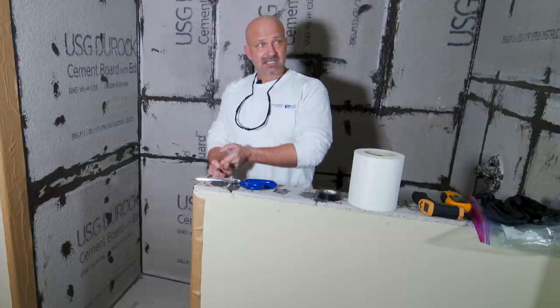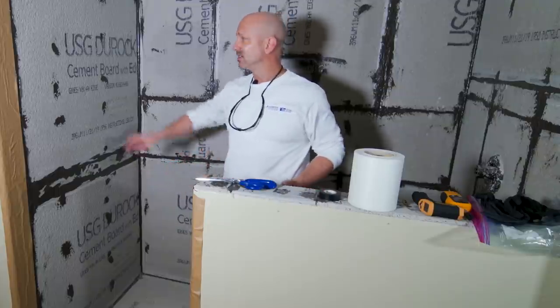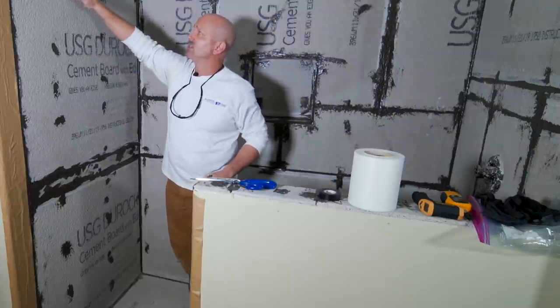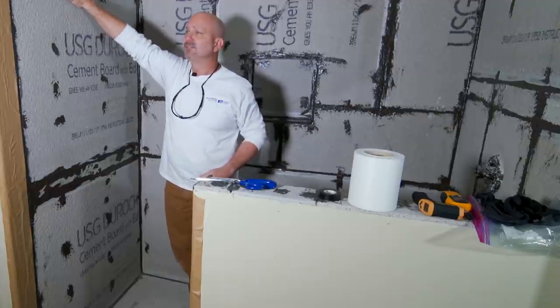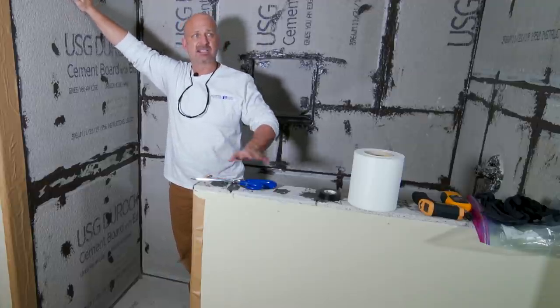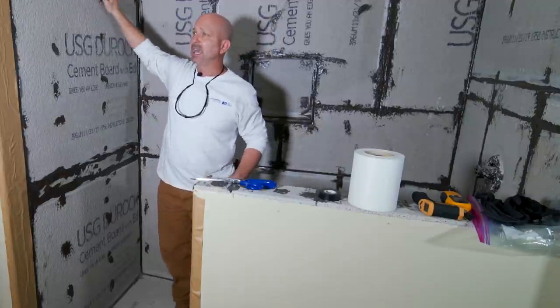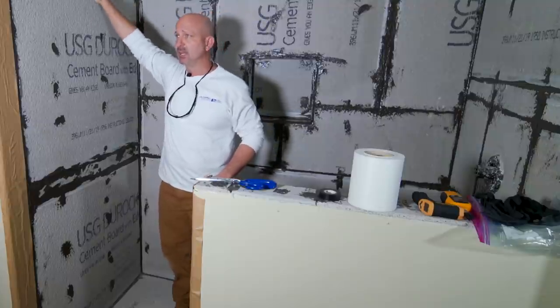This stuff will work and is a great material as long as it's applied following the rules, which aren't too hard. We have good cement board up here and the preparatory work is already done. The only suggestion is where there's a little bit of a concave shape — next time flush it up a little more. This does not stop us today by any means. We go straight over it; we just have to make sure we get the air out from the underside and that the fleece follows the contour and shape of whatever we're covering.